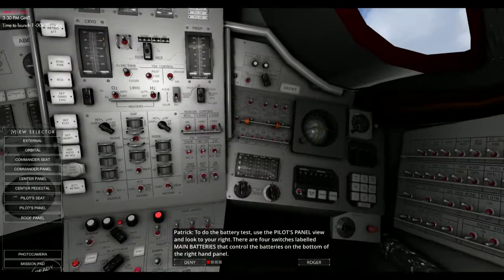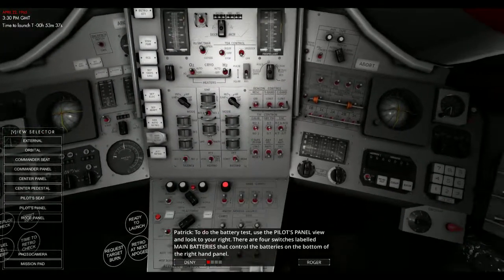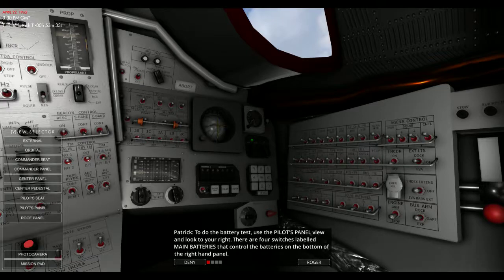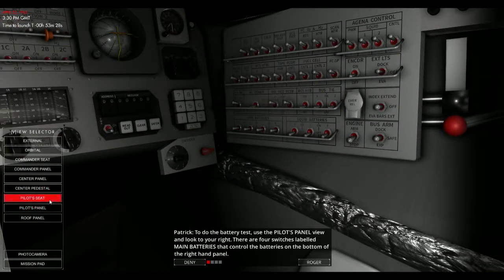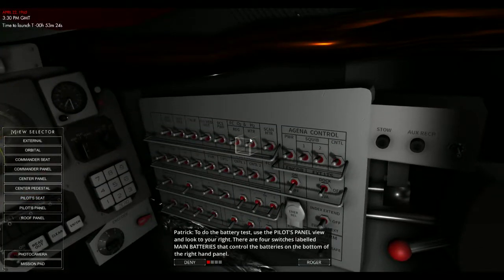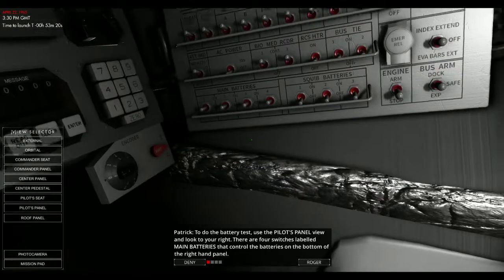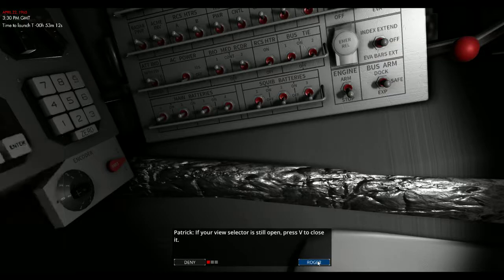Don't see them. Main batteries. Oh, right here. Let's go to pilot seat. That might be easier. Go down like this. Okay. Review, close it.